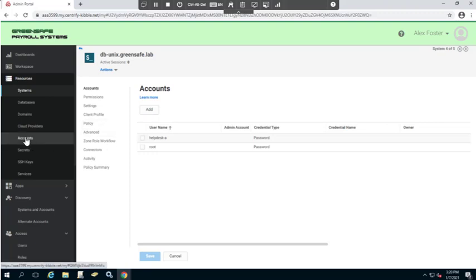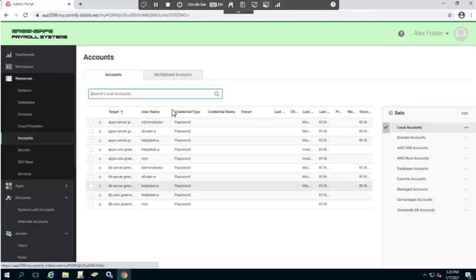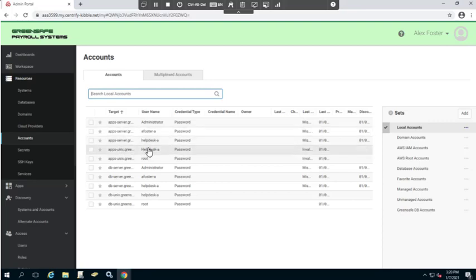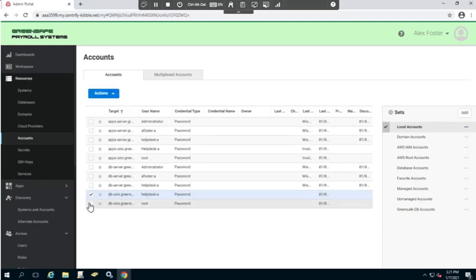Let's go back over to accounts under resources so I can see all of the privileged accounts that I currently have. And as you can see here, I have not just my Windows accounts, but I also have my Unix accounts. So let's go ahead and add those Unix accounts to that new set for the database accounts. So what we'll do is we'll come down here and we'll select these two accounts that apply to the Unix database server.